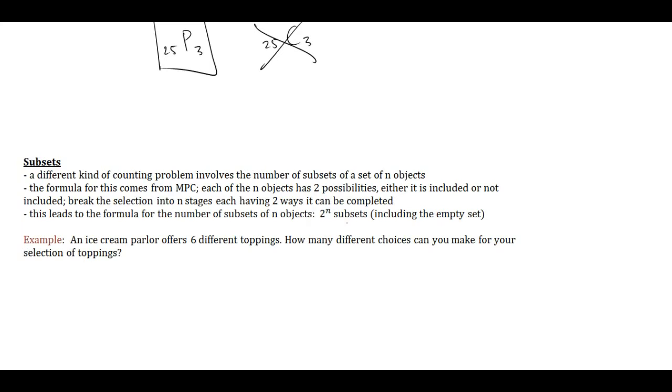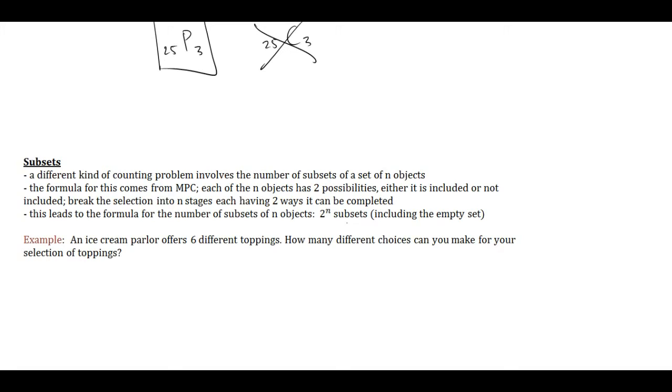So we go to an ice cream parlor. They have 6 different toppings. How many ways could you select toppings, right? You go through and I just want sprinkles. Well, the next guy could go through and go, I want sprinkles and Snickers and marshmallows. And you're like, ooh, wow. So there's already 2 outcomes. Well, there was 6 different toppings, right? And so the next guy's like, well, I want jelly beans. And I'm like, ooh, there's another outcome. And another person's like, I want sprinkles and jelly beans. We're like, dang it, there's another outcome.